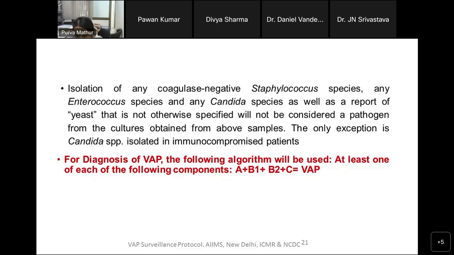Q&A: What is the justification for pleural fluid in the microbiological criteria? Pleural fluid is justified because it is the only sterile fluid in this context. A brush specimen from bronchoscopy is also a very good sample as it collects alveolar cells directly. Otherwise, even a BAL sample can get contaminated through upper respiratory flora while removing the bronchoscope. So if you get something from pleural fluid, it is like a lung aspirate — a very sterile fluid — and that is why it is taken as a criterion.